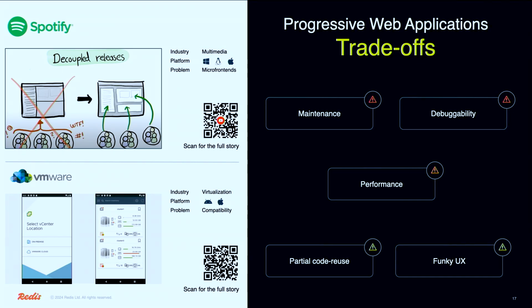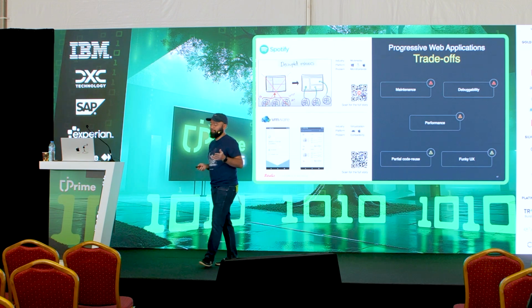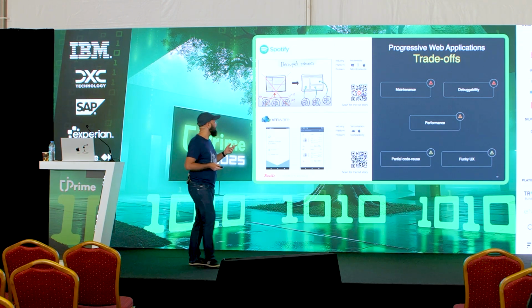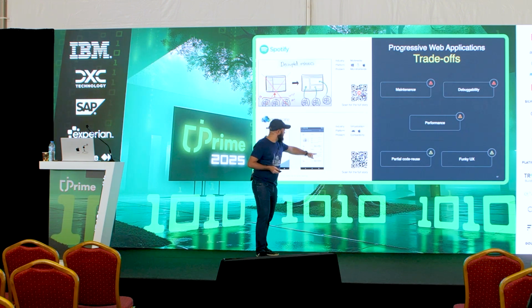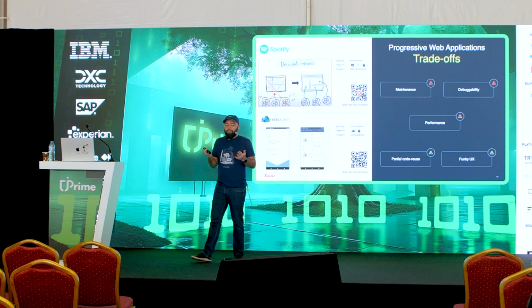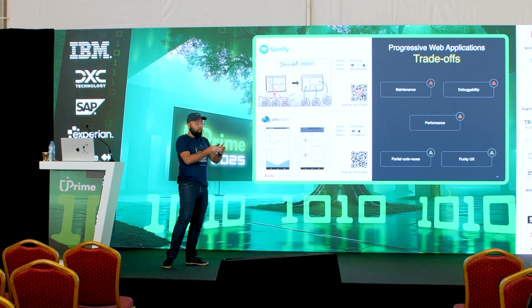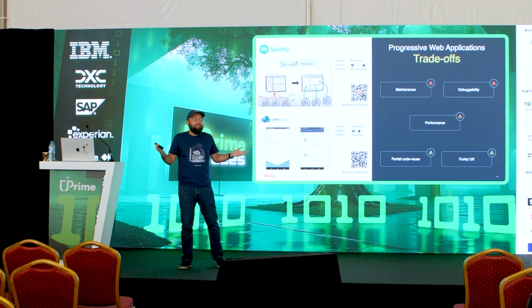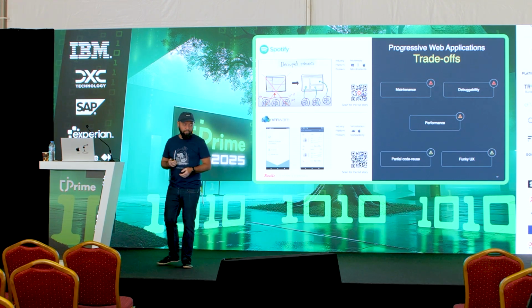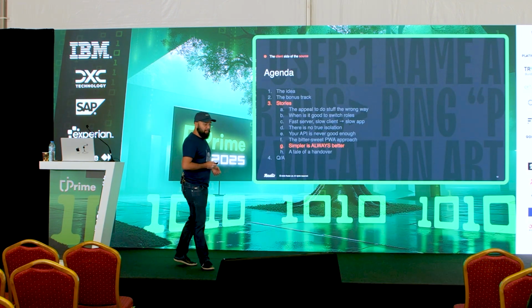And of course, funky UX in the case where you have a hybrid UI and partial code reuse, because if they're promising you're going to do code reuse, it's never the same. There's always an if statement somewhere. You could not reuse the same UI for desktop and for mobile, for instance. I have an example here for disk control. You would want it to render differently. On mobile you don't have the space, and at the same time, if you render it on a desktop, you don't want to waste all the space. So there's always an if statement. So yeah, a bit controversial.